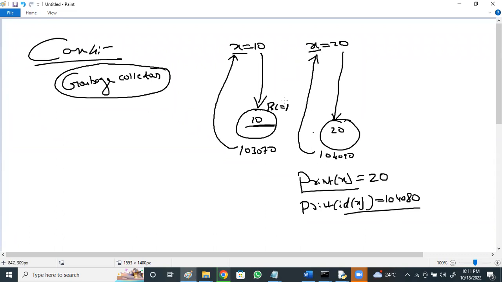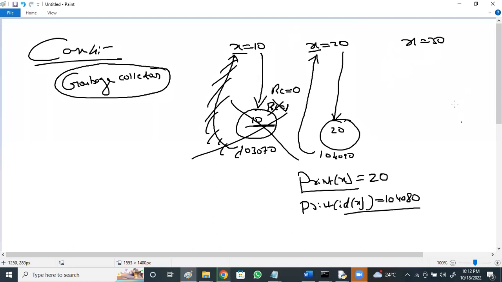Now slowly what I did, x value I modified to 20. Now x is pointing to the new object. Now x is not pointing to this. What is the reference count now? It becomes 0. Reference count 0 means what happens? This object gets removed by the garbage collector. So what was my query? What happens to the previous object 10? It gets removed. X can store the address of only one object. If I say x equal to 30, then x equal to 20 gets removed. X will be pointing to the new object, right? Understood everyone? Any queries here?